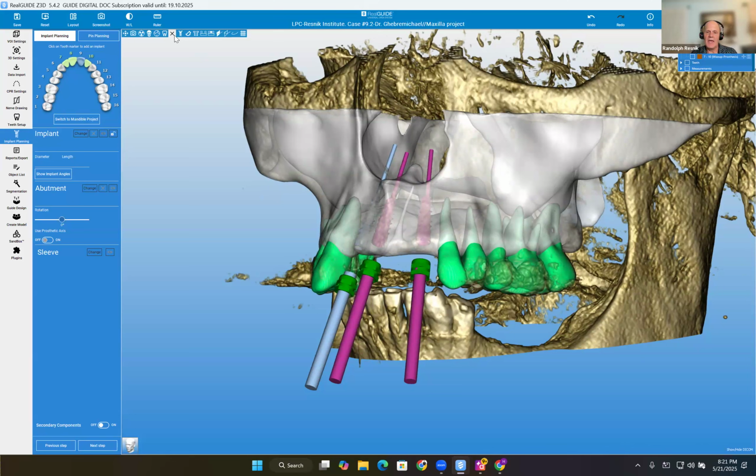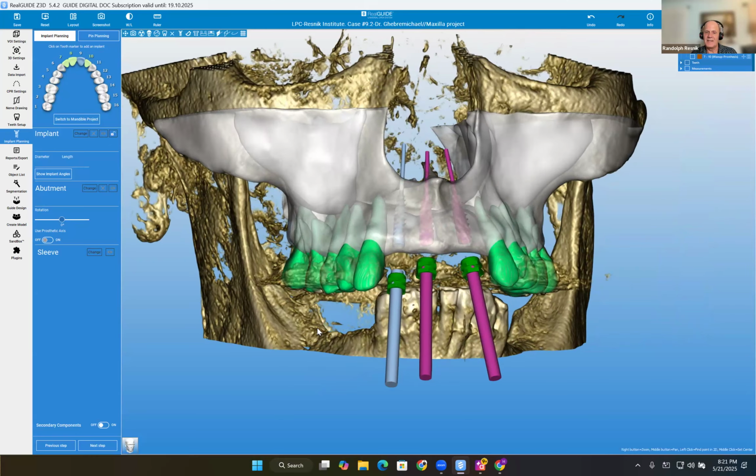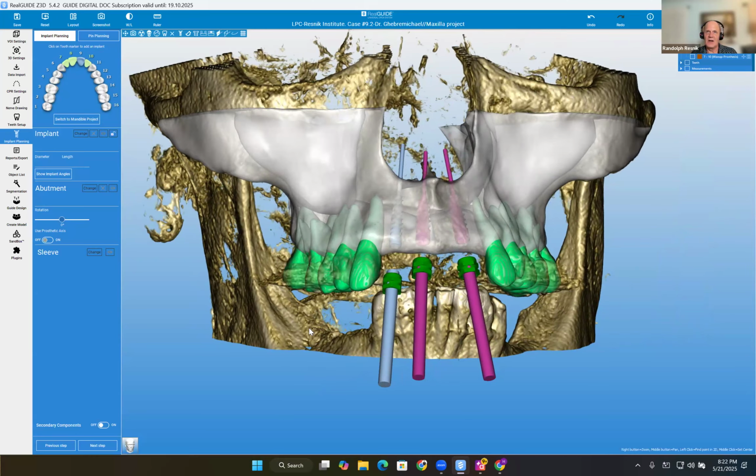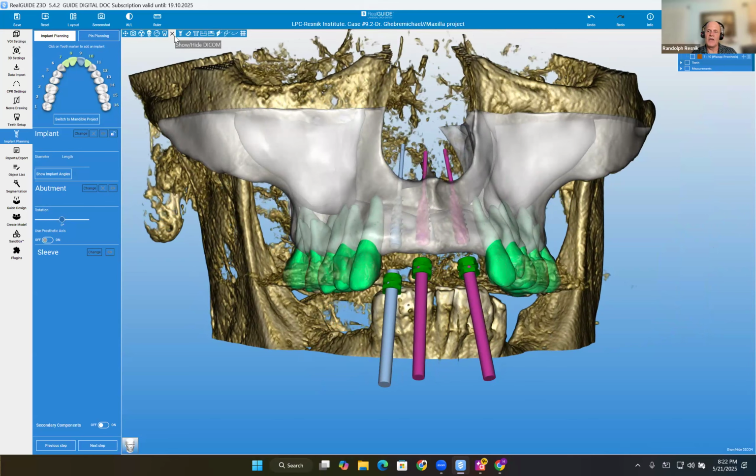Yeah, I would rather not have to sink the implants deeper, because then the teeth are going to be longer. And we also don't want that bone remodeling on the mesial of the canines. Okay. Last question is, do you think I could do this screw retained? Yes, definitely. Where he has those implants, they'll be screw retained.